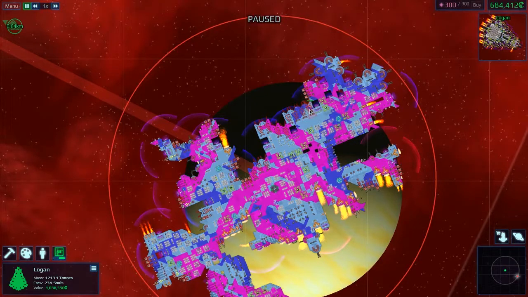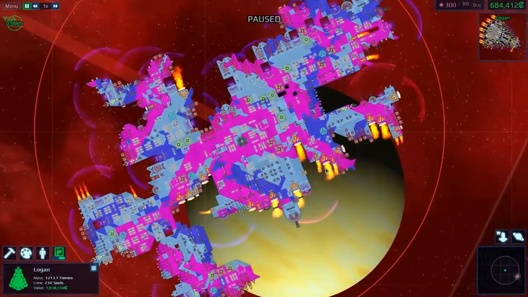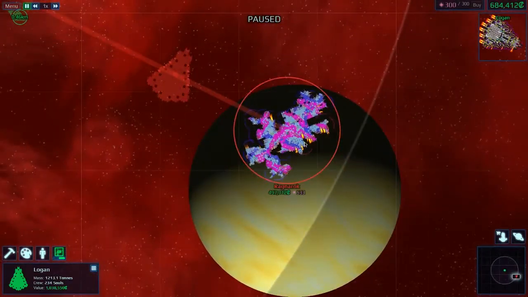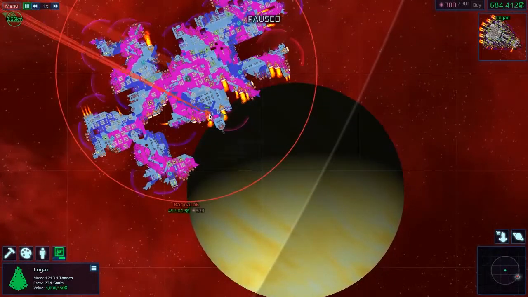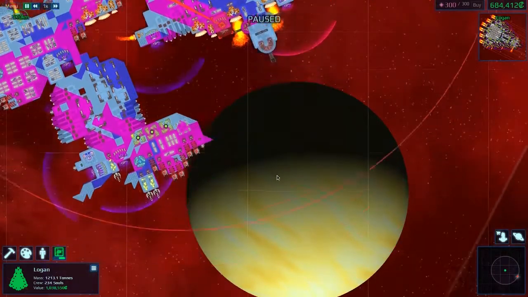Okay, clearly we can't fight it head on because I have 1, 2, 3, 4, 5, 6, 7, 8, 9, 10, 11 friggin' ion beams. There's only a fight head on. Our best bet is to hit it from behind. So, yeah, of course, we're going to need to take out their shield generators and missile launchers.